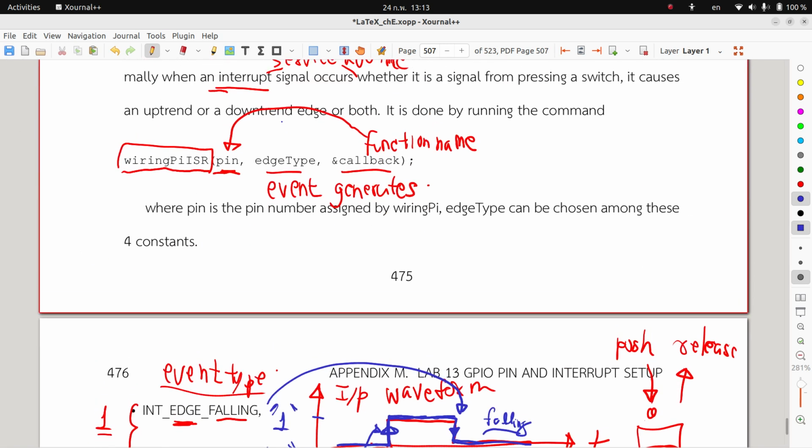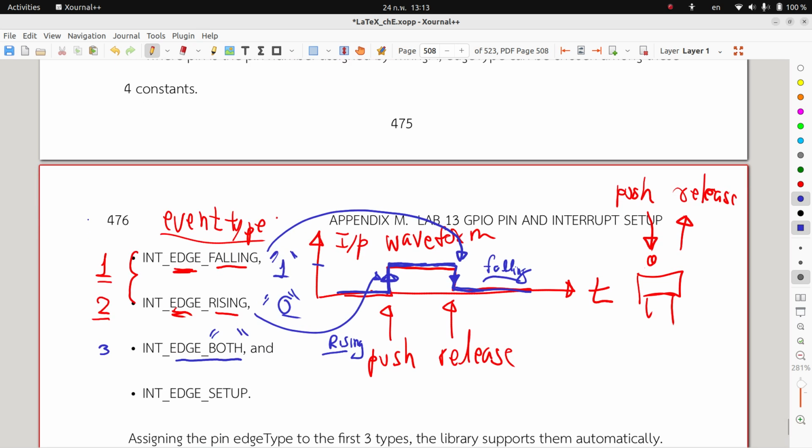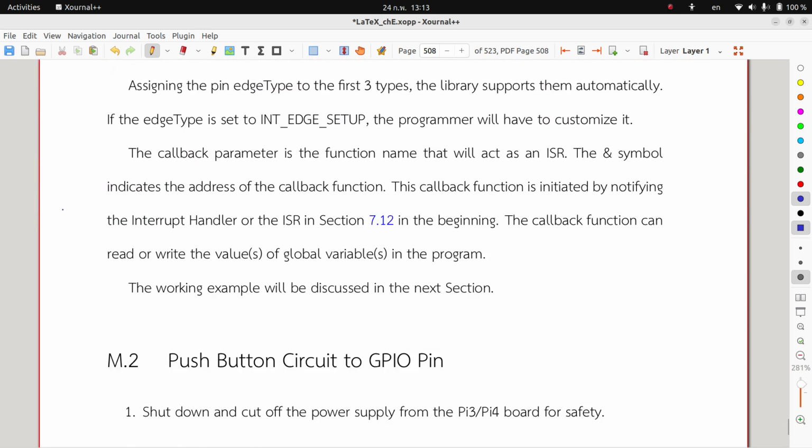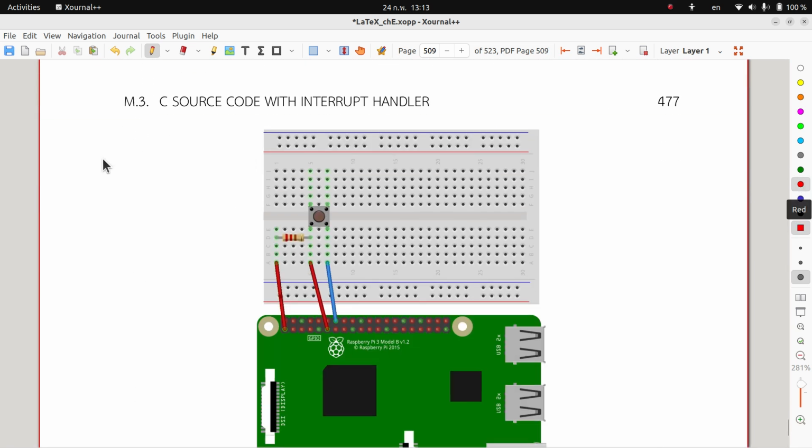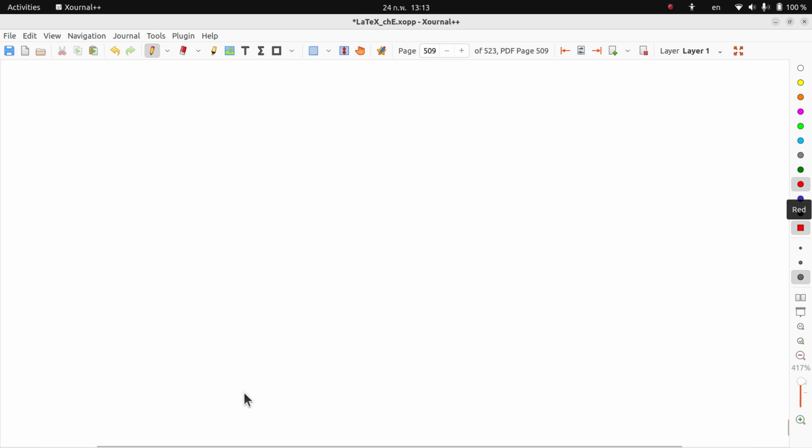Here, event type. And we will see it in Lab 13. So, in our circuit, it's a push button circuit. This push button looks like this.